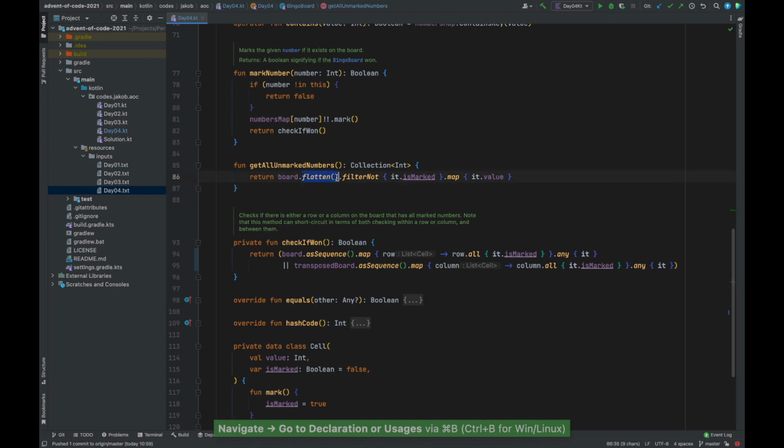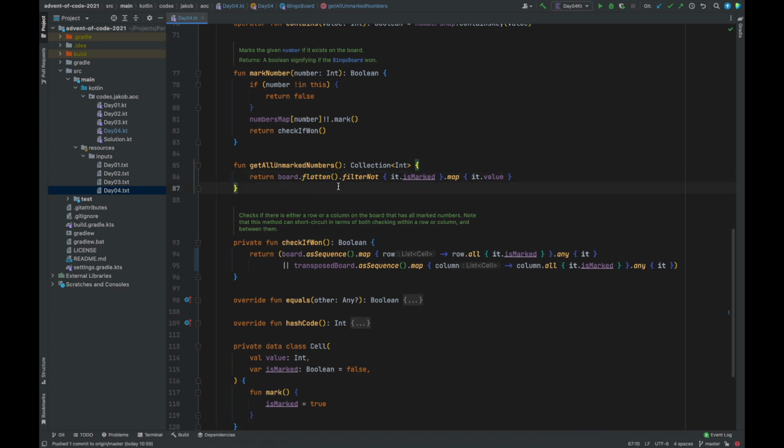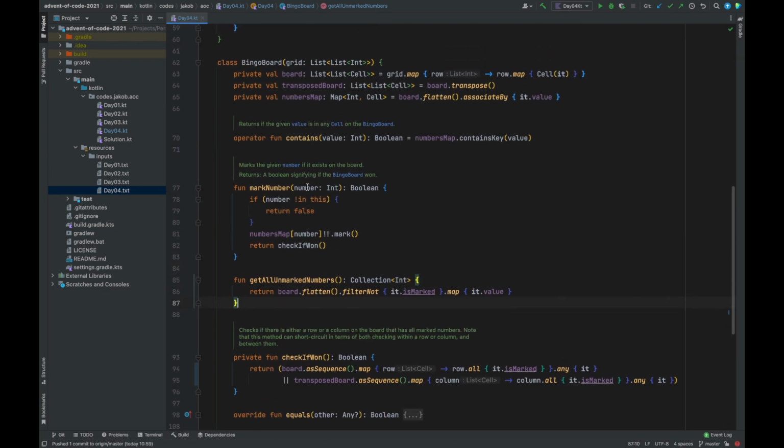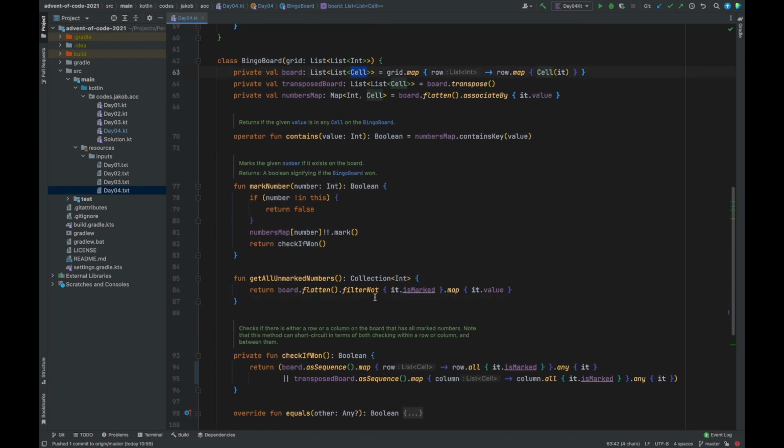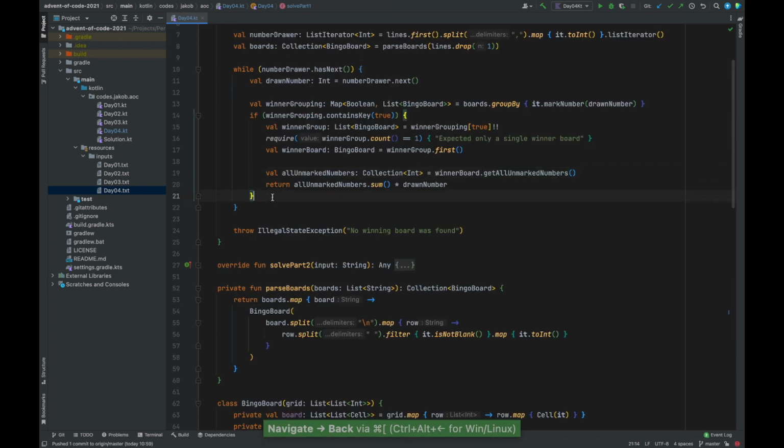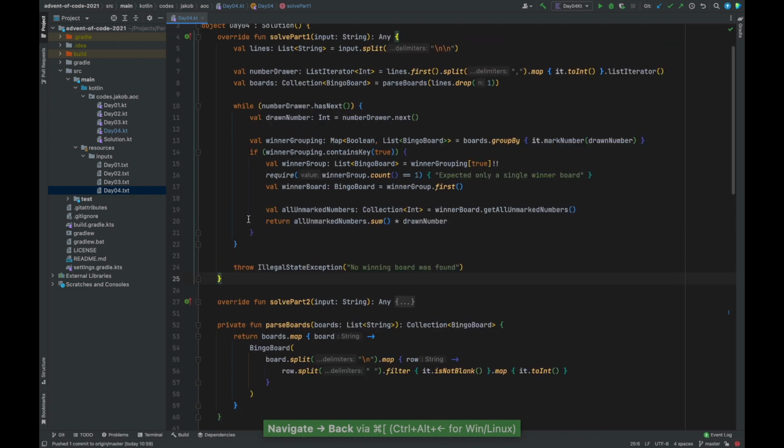We can just flatten our board to get like literally all the numbers, filter out all the, well, all cells, technically speaking, right? This is the board is cells inside. Then we just filter out everything that is not yet marked and only grab the integers, such that here we can return all the non-marked integers. And if we run that, we get our result.